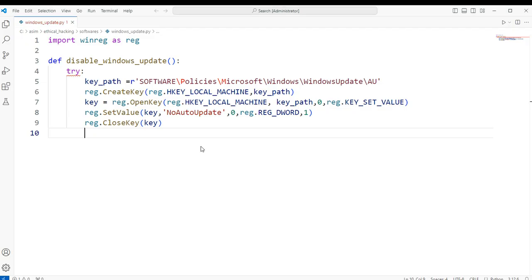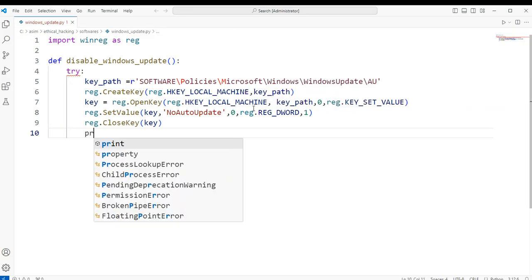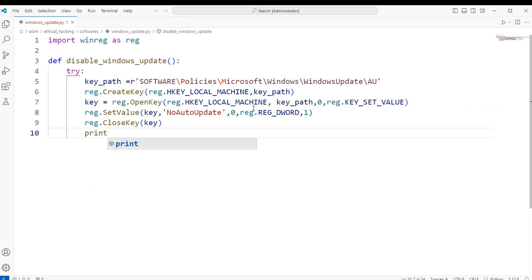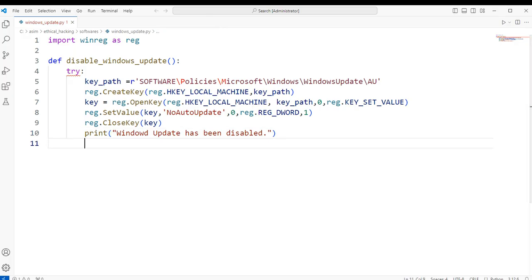Print success message. This prints a message indicating that Windows Update has been disabled.